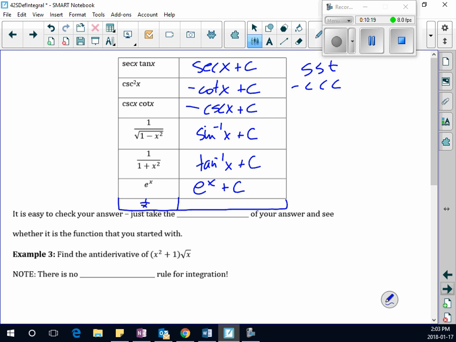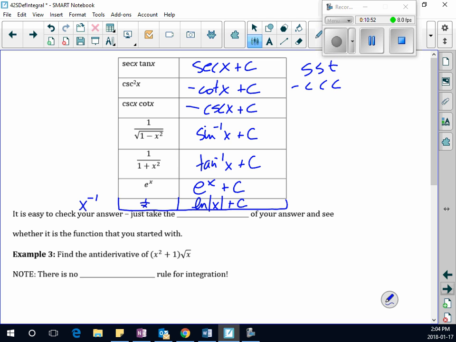And then this is the one I already talked about. Because this is x to the power negative 1. If you add 1 to negative 1, you get 0. And so that should be the red flag. Yeah, the formula doesn't work. This is the one that is the ln of the absolute value of x plus c. So you need to put these on your recipe cards or whatever you have, and start memorizing these, right?